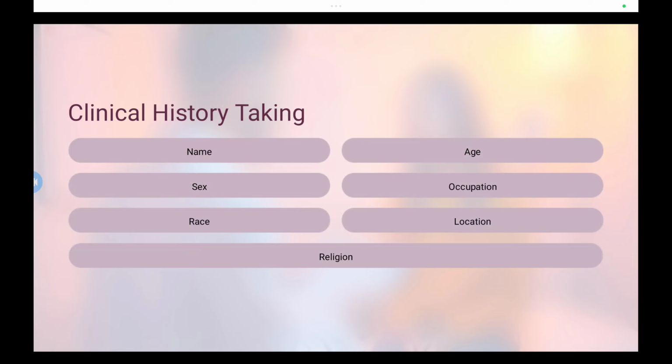Some diseases are limited to certain age groups. For example, oral cancer and precancerous lesions, hypertension, and cardiac problems are more common in elder patients. Next, sex. Female patients are more critical about aesthetics. Male patients are generally bothered about comfort. Sex related disorders: osteoporosis, especially post menopausal in females. Address: it should be recorded for future communication with the patient.